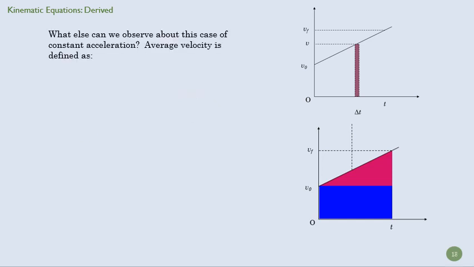All right, so what else can we observe about the case of constant acceleration? Well, let's go back to our average velocity definition here. Remember, this is just our initial velocity plus our final velocity, and halfway in between, that's going to be our average velocity as long as acceleration is constant. Now look at the earlier result that we found on the previous slide right here, and you see some similarities, right? This term is the same as this term.